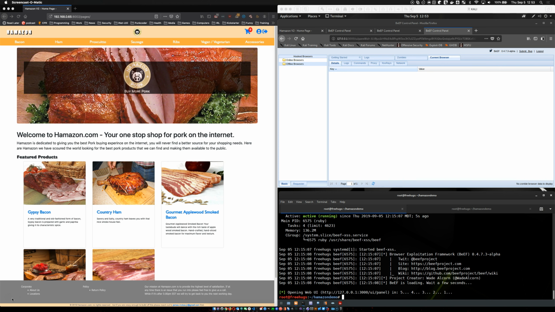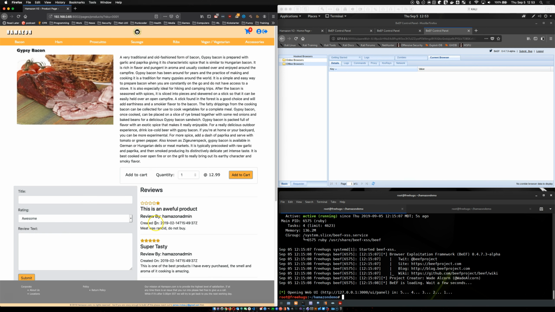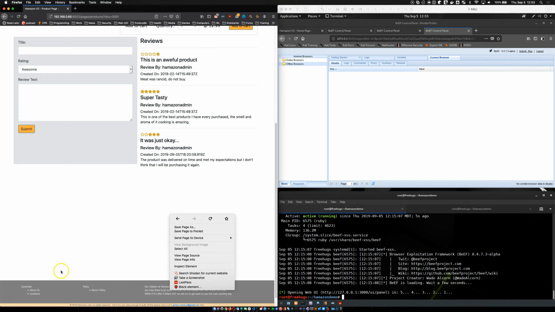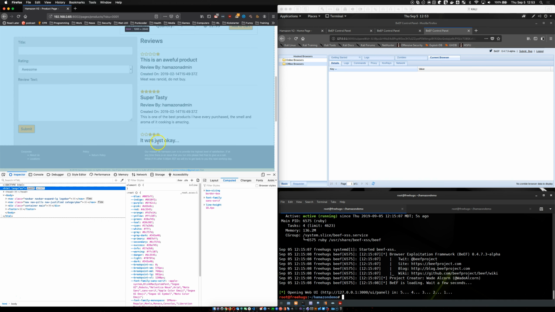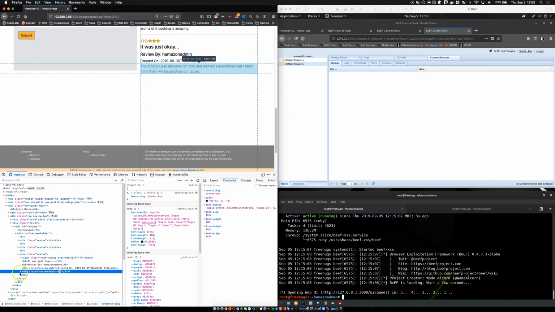So what we're going to do today is take a look at the base example, which is what you usually get from a pen test. Hey, we got some JavaScript on here, and then they can show us if we inspect the item where we think it may exist. For example, this one, if we come down here, we can see that there's in fact a script block in there that says hacked. Now that's fine, but it doesn't really get across the entirety of how dangerous cross-site scripting can be.